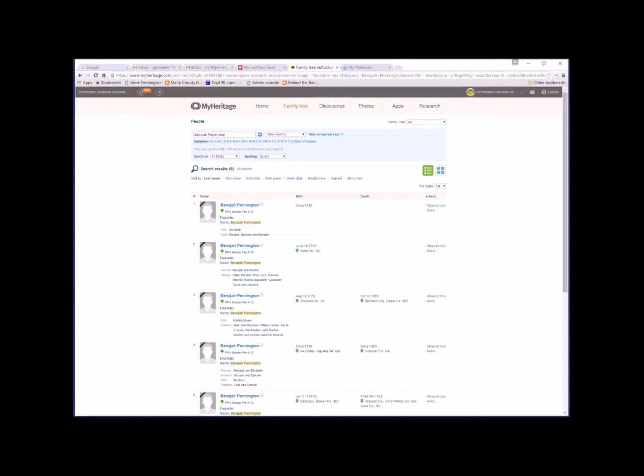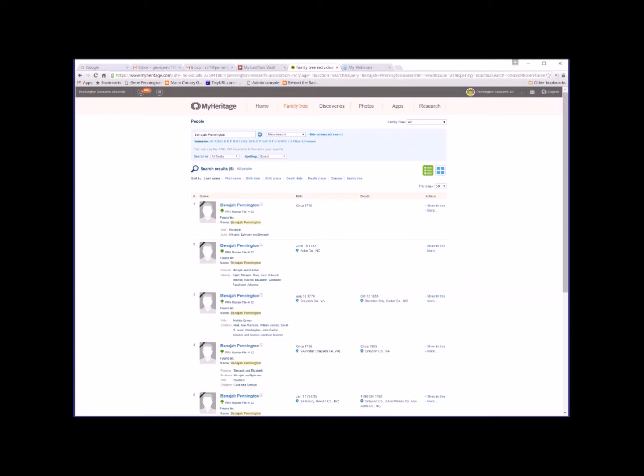The thing I found interesting in searching databases, and particularly military databases, was because these names took up so much room and because they were recorded in cursive, quite often you would get something like Andrew J.M. Pennington, or J.M., or A.J.M. Pennington, or just Andrew Pennington.